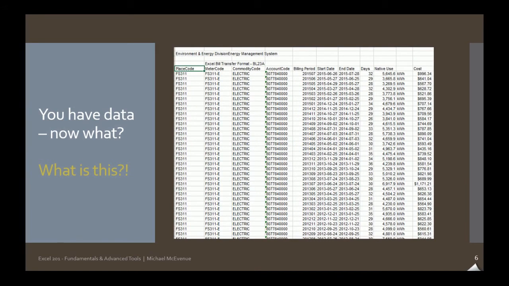My first experience when I came across this was, I panicked, because I'm like, what am I supposed to do with this? This is just a whole lot of numbers and text, and I've only worked with, let's say, 20 rows of data before. How am I going to handle this, right? And so, yeah, first thing is, what is this?